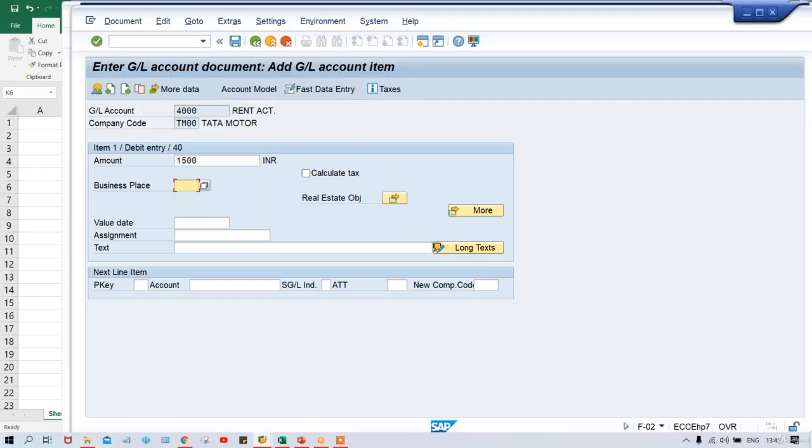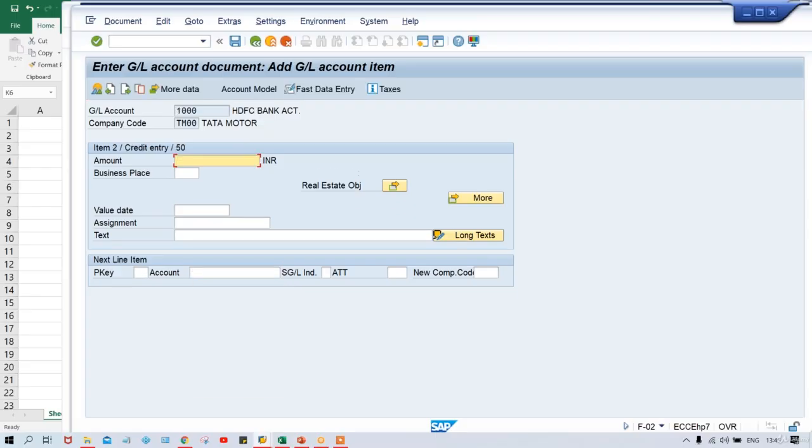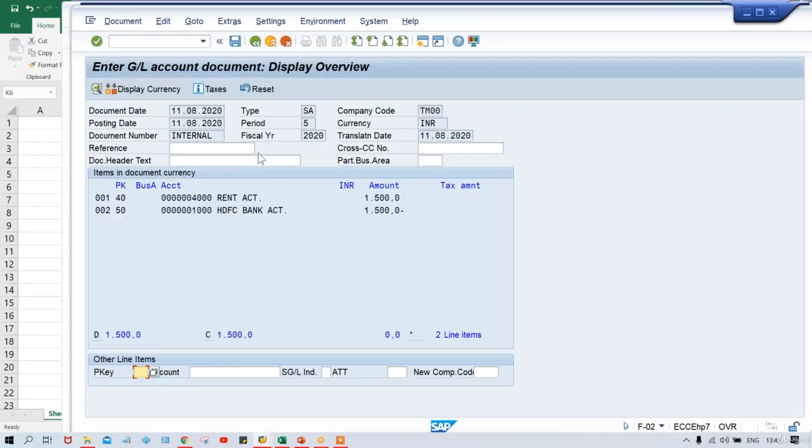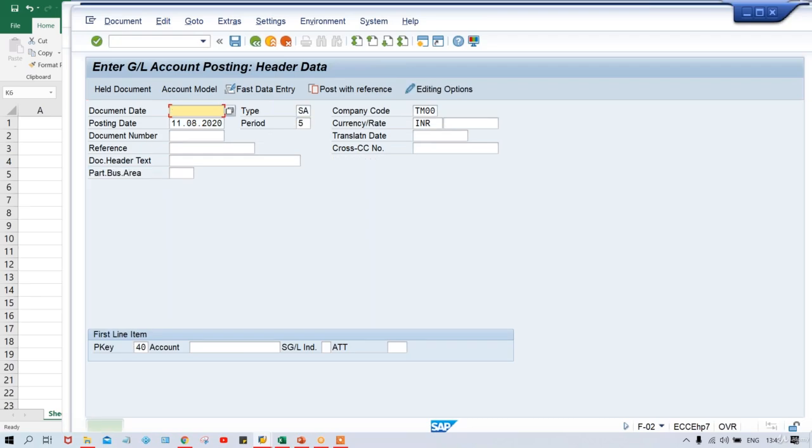Now business area I have separated, 50. Give your bank GL account and press enter. Then you just give a star mark and simulate. And if you save it, it got saved.